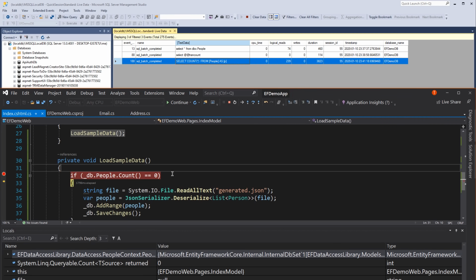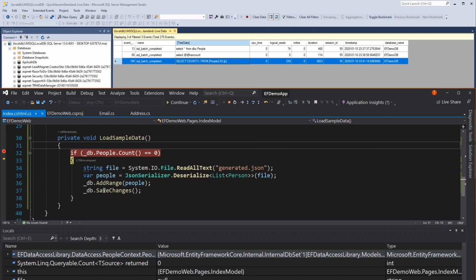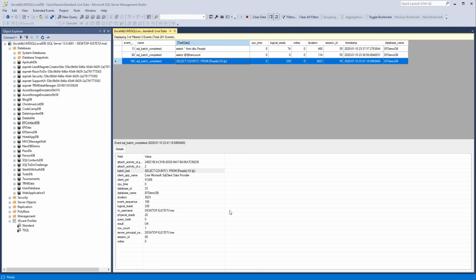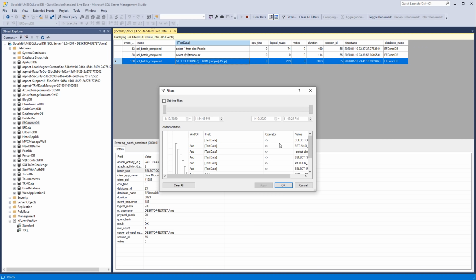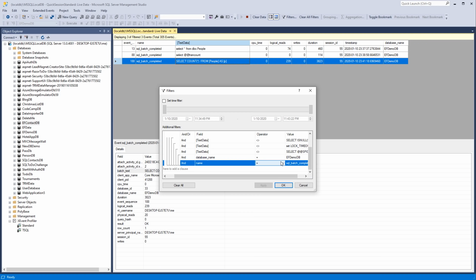So now that we have that, let's go ahead and run all this command. I like to hit F5 and run all of this. We're going to watch what happens to our command window. This is going to create 100 records. All right. And let's see what happens in our command window. And nothing happened. I believe the reason why is because our filter right now is filtering on just batch completed. Let's put this one on pause for a minute.